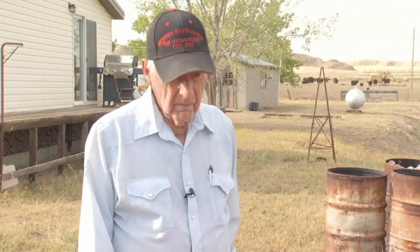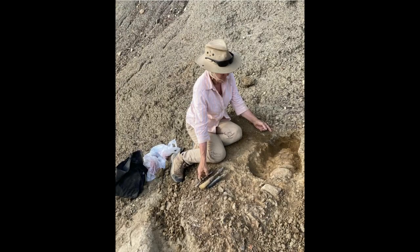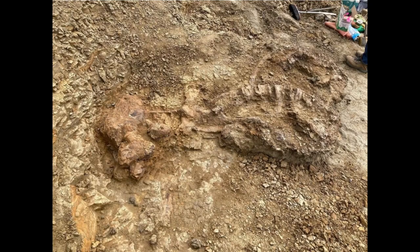We probably rode over on horseback and didn't know it was there because we're out here looking for cows. The discovery was made near rancher Bobby Kerr's property, and he's been helping move dirt for the paleontologists. They sit there in 100-degree heat all day with a little pick, scrape and scratch and get the dirt moved away — a tedious and sometimes uncomfortable career, but one Dietrich says he wouldn't trade for anything thanks to discoveries like this.